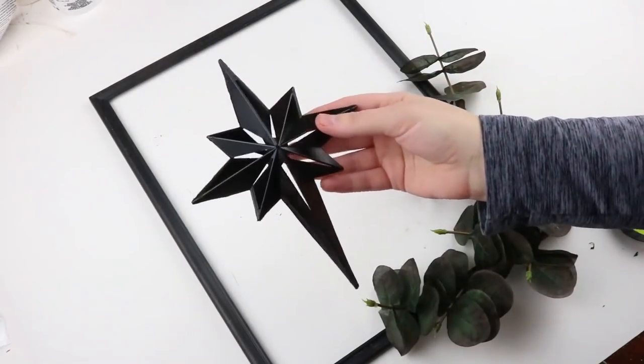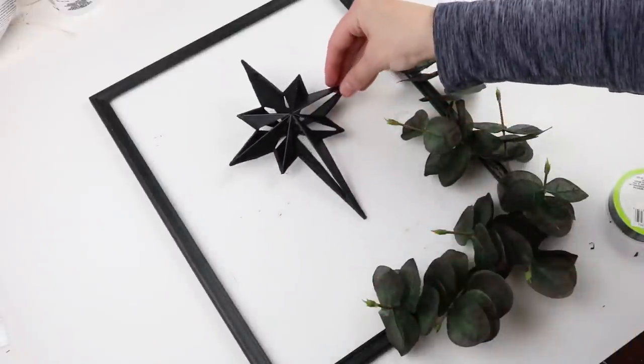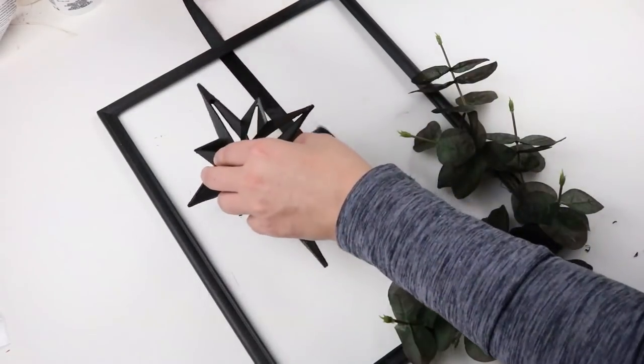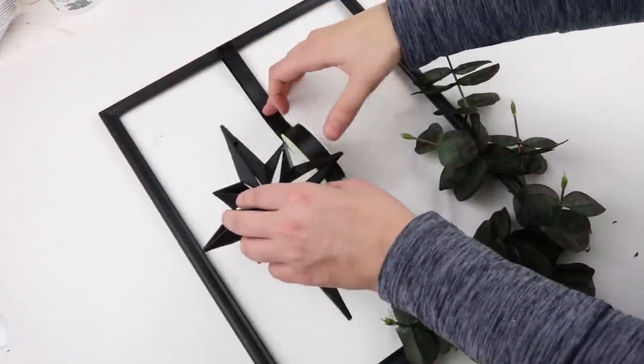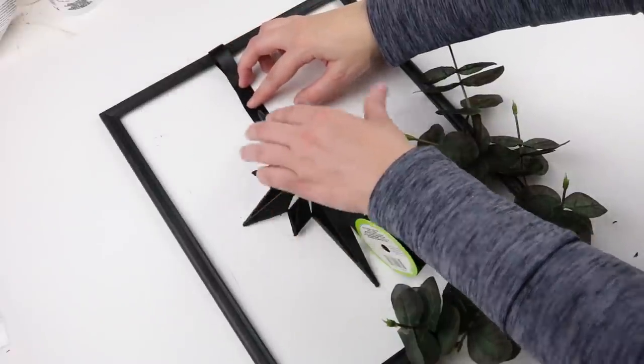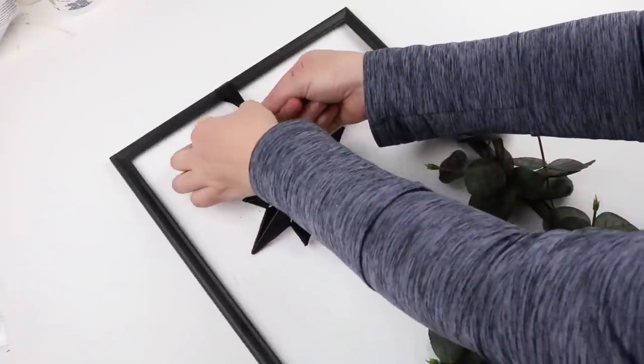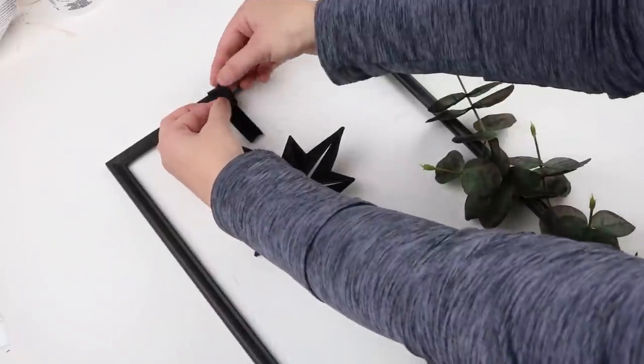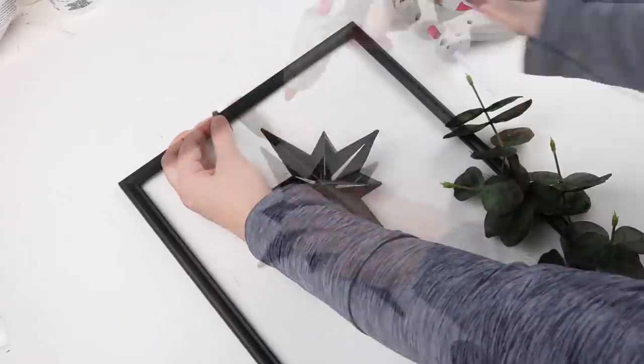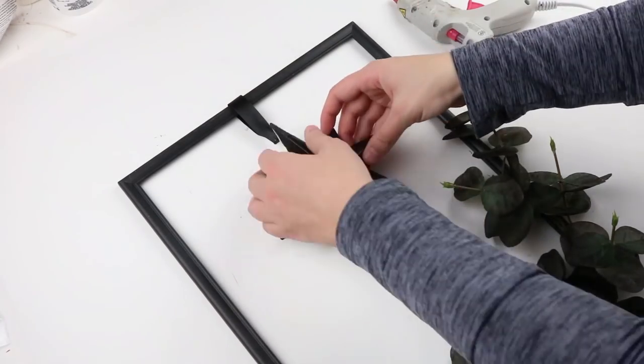Now that the star is dry, we're going to attach it with some Dollar Tree ribbon. Since it would hang a little sideways if I looped it through just the open space, I'm folding it over the top and hot gluing it to itself. At the very end of the ribbon we're smashing it together to make it smaller so that when we hot glue the top of the star to it, the ribbon isn't sticking out of the sides.